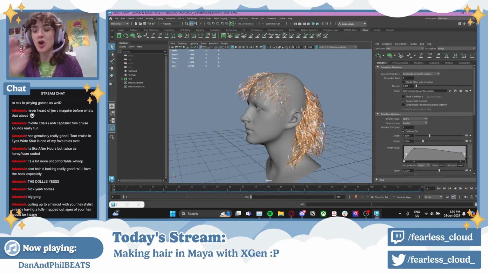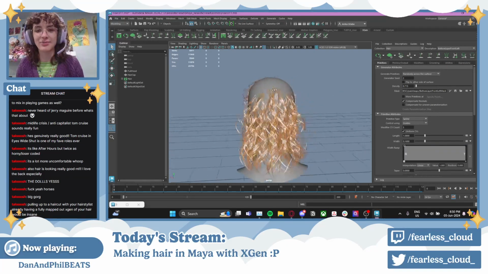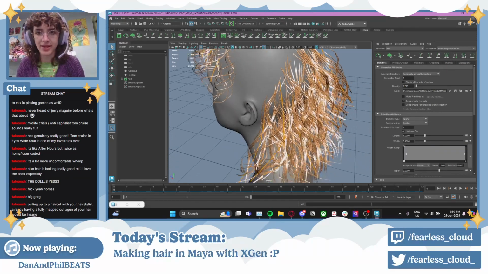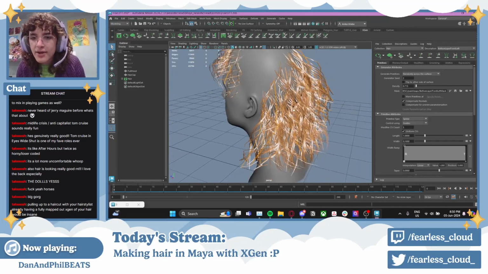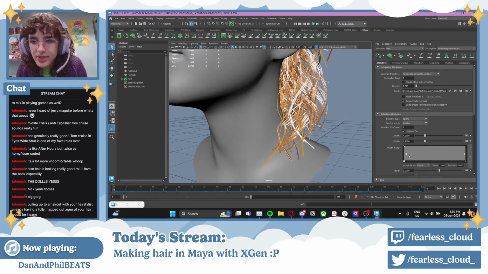The bangs look so much better than they used to. Even when I sat down today to start working on it, they look so much better now than how they looked before. Okay, I was doing the width ramp thing. Bottom layer, front left. That's this one over here. So let's bring this down, bring that up. Ah, so annoying. Spline. Spline. Spline.